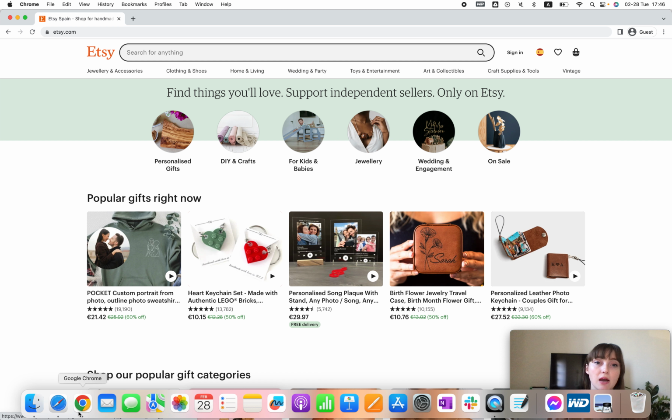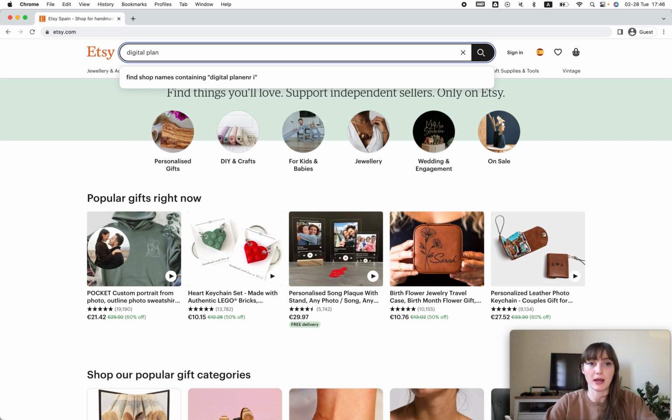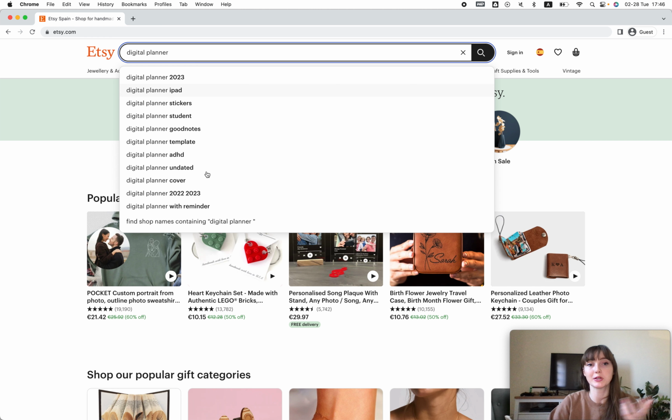But what I would do is I would actually go to an incognito guest Etsy place, and then I would type in here "digital planner," "iPad planner," and see what's showing up. So it's basically showing similar things for me. It could be because I'm in the same location, I'm using the same internet, so they know my IP address, but still we can get some information here. So here we have some ideas, and this is the most important thing.